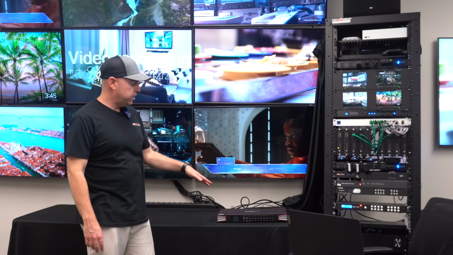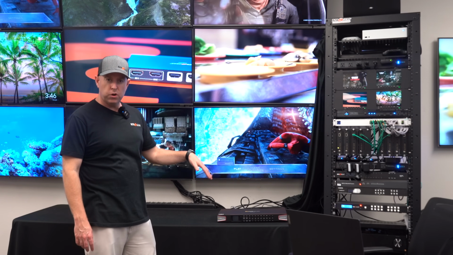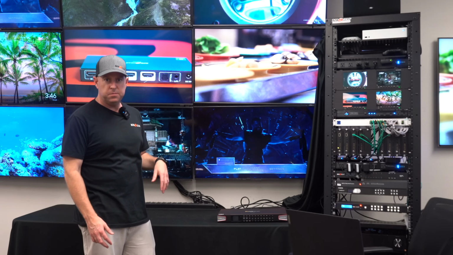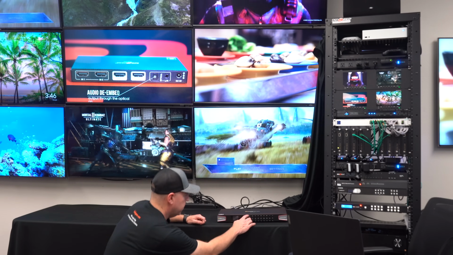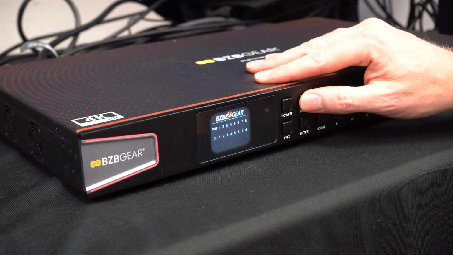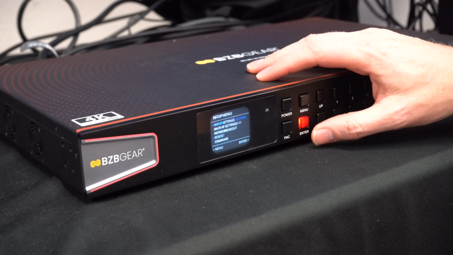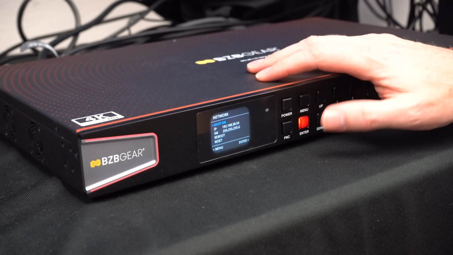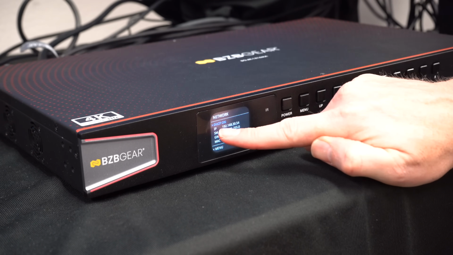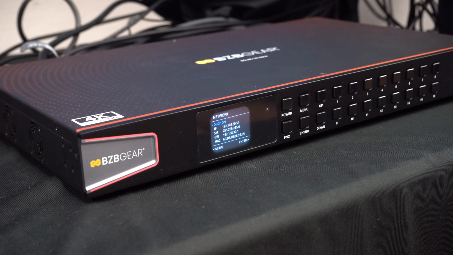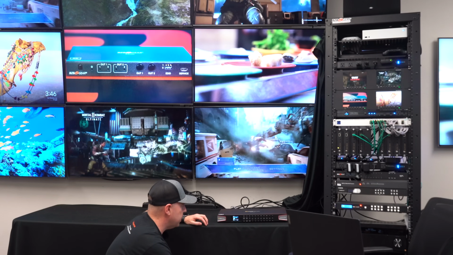So first thing we want to do is get this on our network, and you can simply do that if you have it connected to your local network switch. DHCP is enabled. It makes it really easy to get this on your network. So all you got to do is just here on the front, hit the menu button. You're going to go down to setup, enter, network, enter, and then DHCP is actually on by default. So I pulled a local IP, which is 192.168.30.54. That is local to our network scheme. So let's go ahead and dive into that.